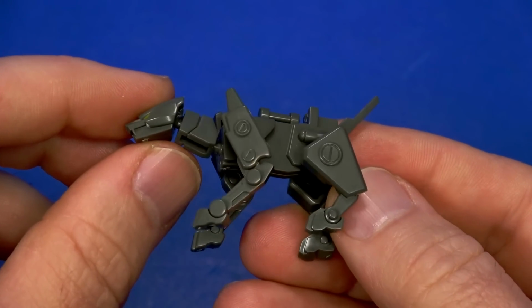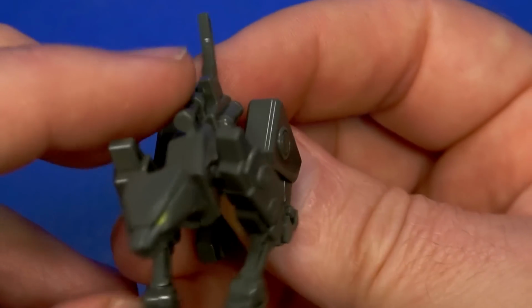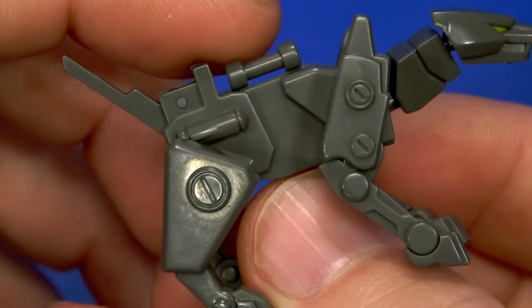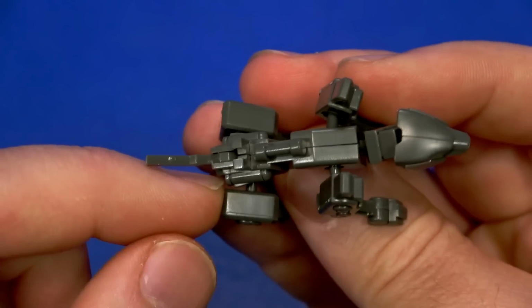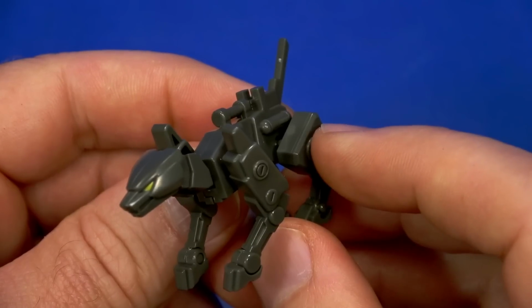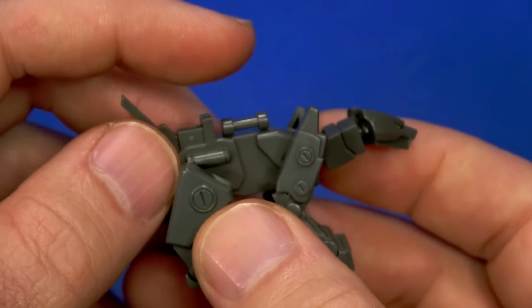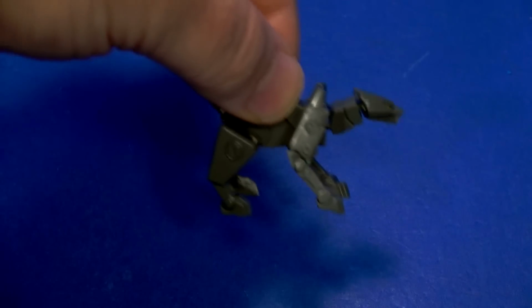Some nice little details thrown in, like these circles on the legs, like it's actual joints instead of just pegs plugged into holes. Gives it kind of a mechanical feel. Like I mentioned, the body is pretty thin, but there's some detail there too. It has... Well, I guess those are kind of like the guns that should go out here on the original toy. And up here, I'm calling this a camera of some kind because I'm fighting the urge to call it a handle where Soundwave can just carry Ravage like luggage.